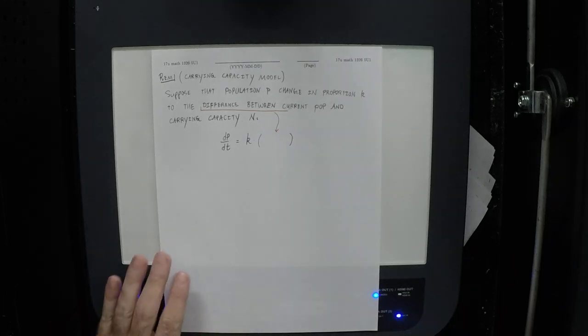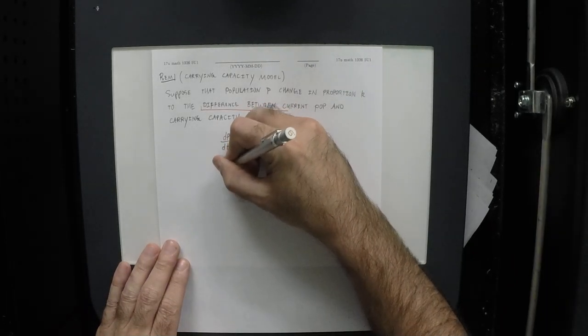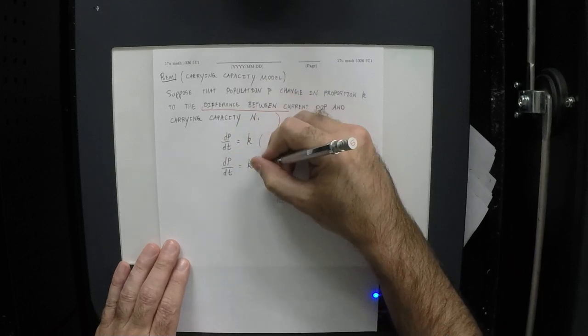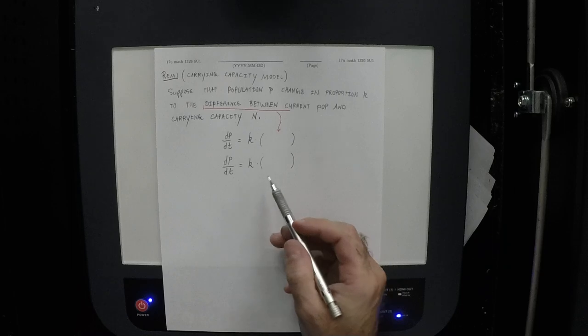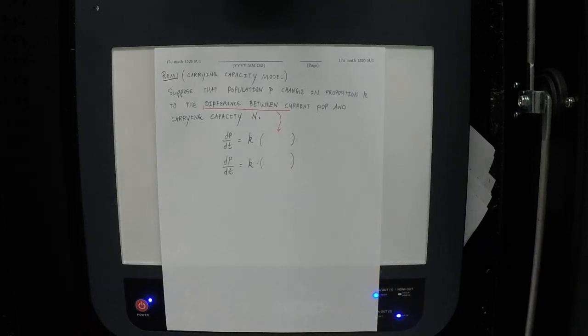And I want you to help me think about it. What is it that I'm supposed to write in those parentheses so that it will be correct? I'm leaving those open ones there in case you go back and read the notes, and I'm going to fill these ones in. What do I need to write in those parentheses so that it'll be correct? So let's remember that if the population is under the current carrying capacity, then what should happen to the population? It should increase. If you're over the carrying capacity, what should happen to the population? It should decrease.